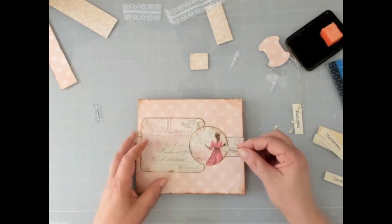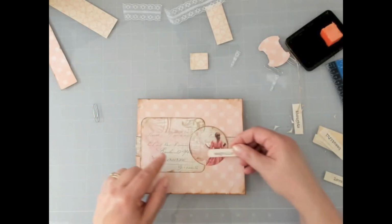Spring is teasing us here. It just got suddenly very bright outside.